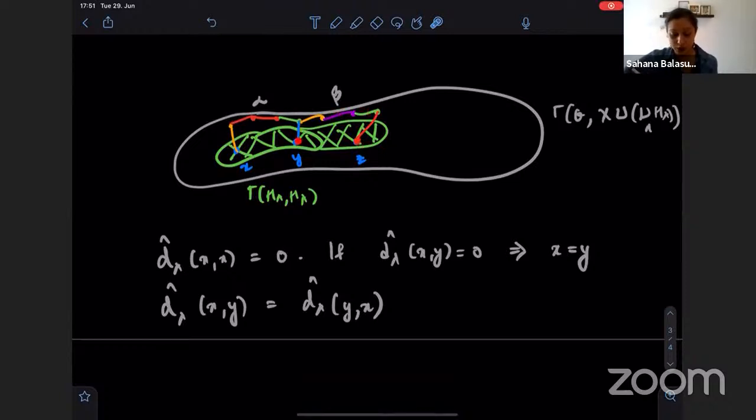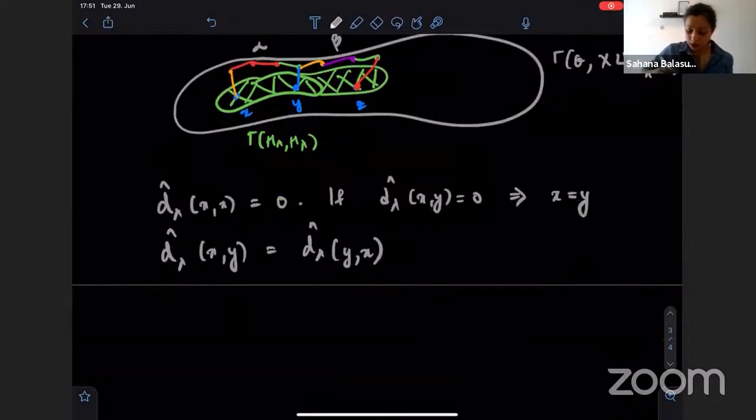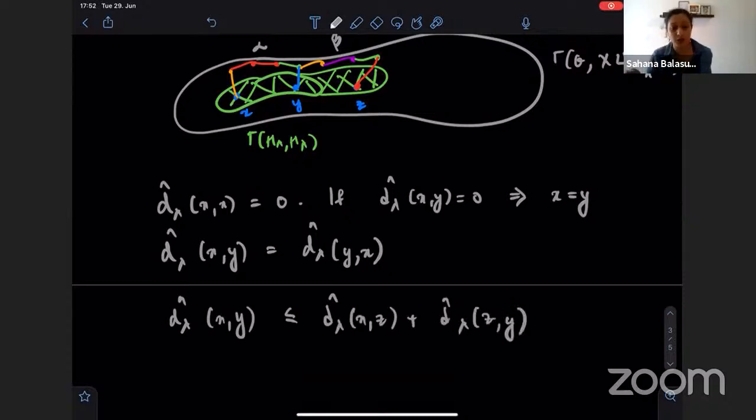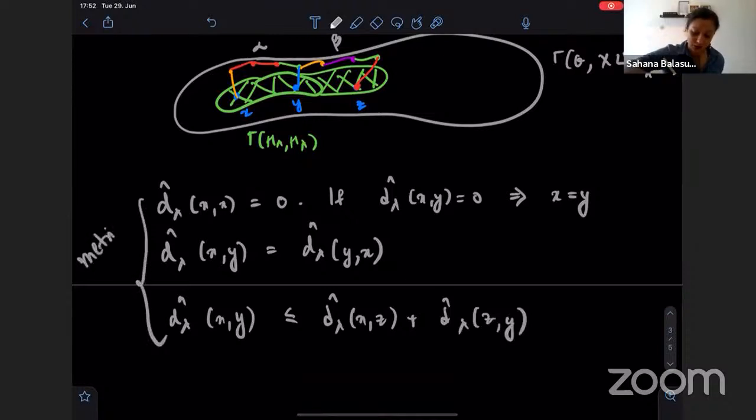And you're allowed to touch the vertices of this subgraph. You're just not allowed to pick up the edges. And of course, this concatenated path does not pick up any edges from this complete subgraph still. And therefore, you have the triangle inequality, which is the last requirement for this function to be a metric. And so all these three things combined tell you that this is indeed a metric on your subgroup.